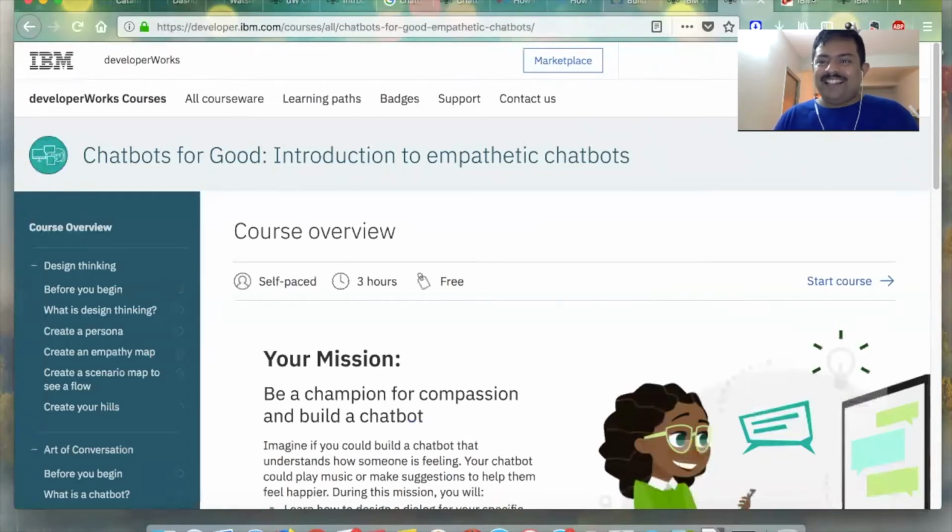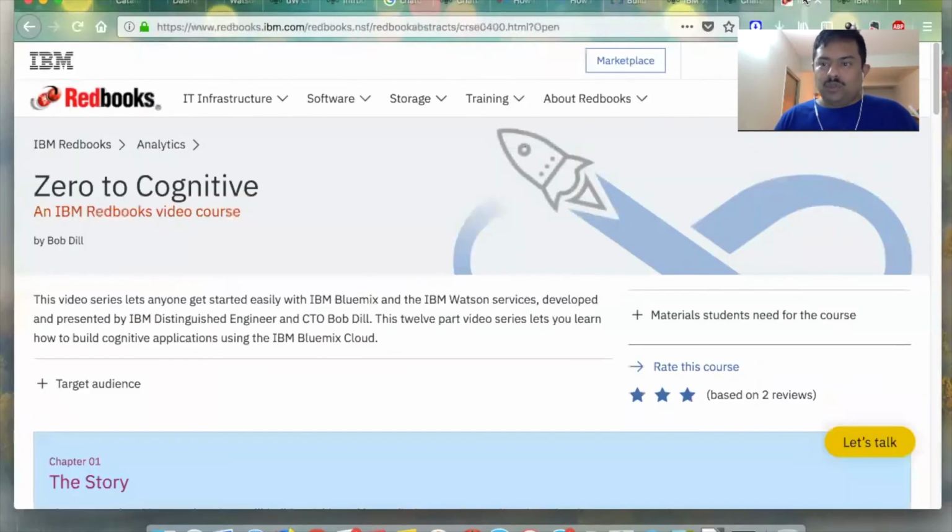There is another place where you can learn about the entire Watson suite in one go. There's a course on Redbooks. Redbooks are hosted on IBM, and these are a good deep dive into each Watson service. The course is called Zero to Cognitive.